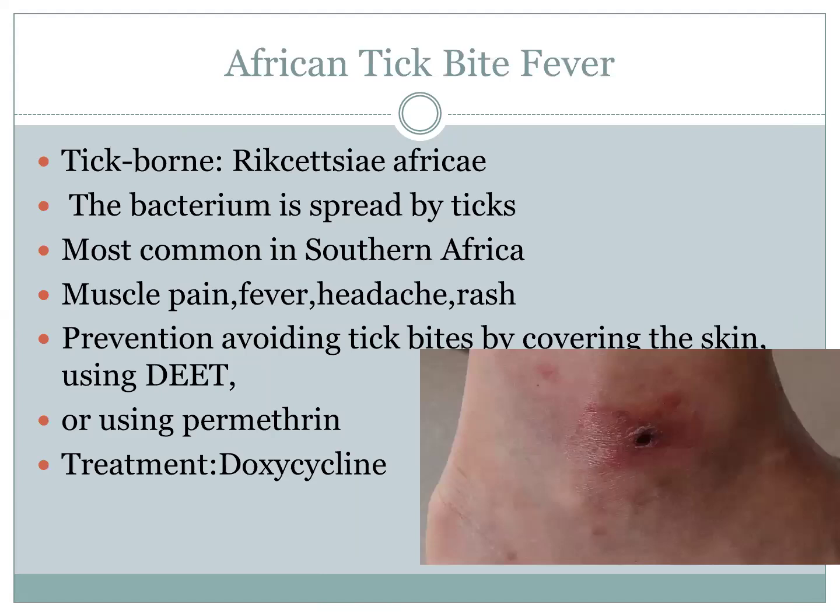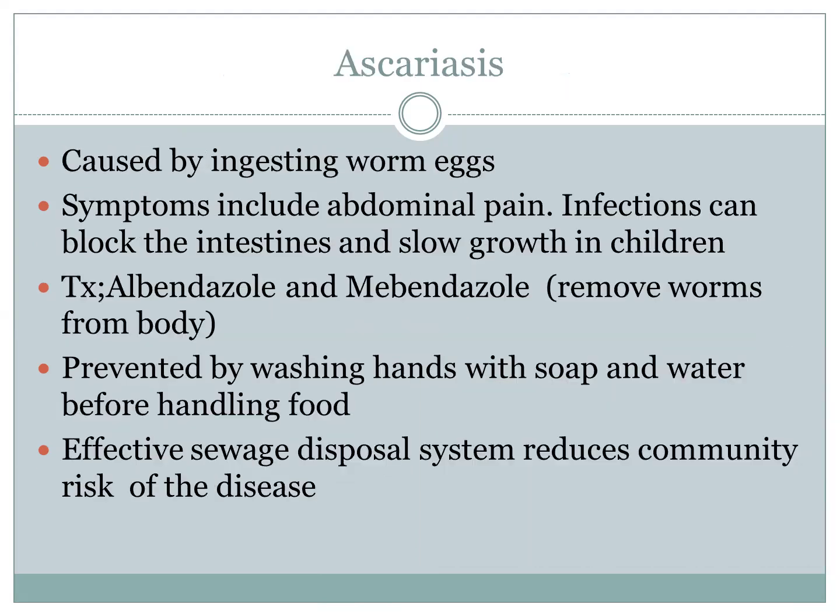Then there is African tick bite fever, which is caused by ticks, and the bacterium responsible is Rickettsia africae. It is common in South Africa. The symptoms include muscle pain, fever, headache, and rash. Prevention includes avoiding tick bites by covering the skin, using repellents which contain DEET, and using permethrin. The antibiotic of choice for treatment is doxycycline.